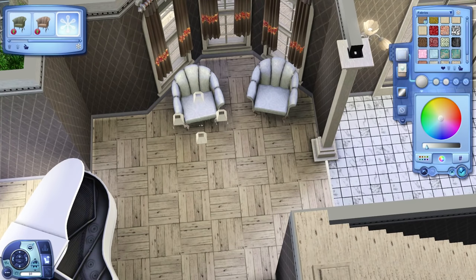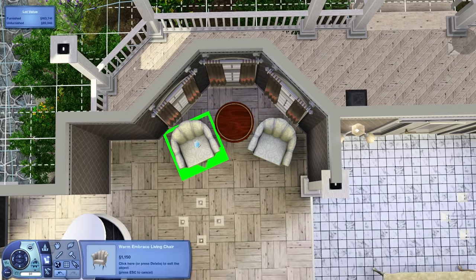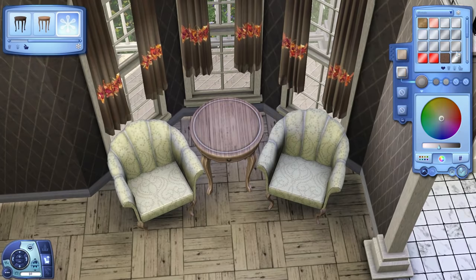Again, if you follow me on Twitter, hint hint, you would have seen this room already. You would have also seen the kitchen, I believe, and the living room, so you know, that stuff's on Twitter, hint hint.